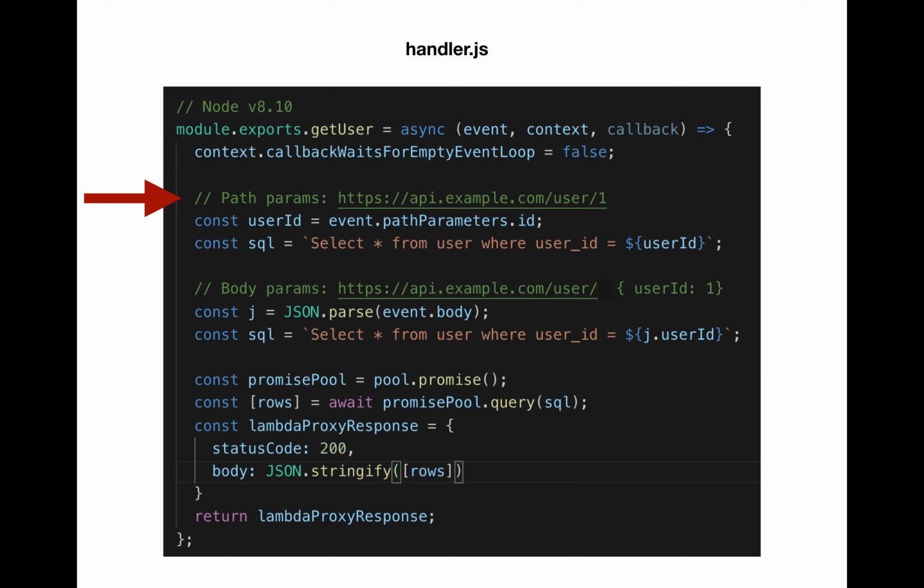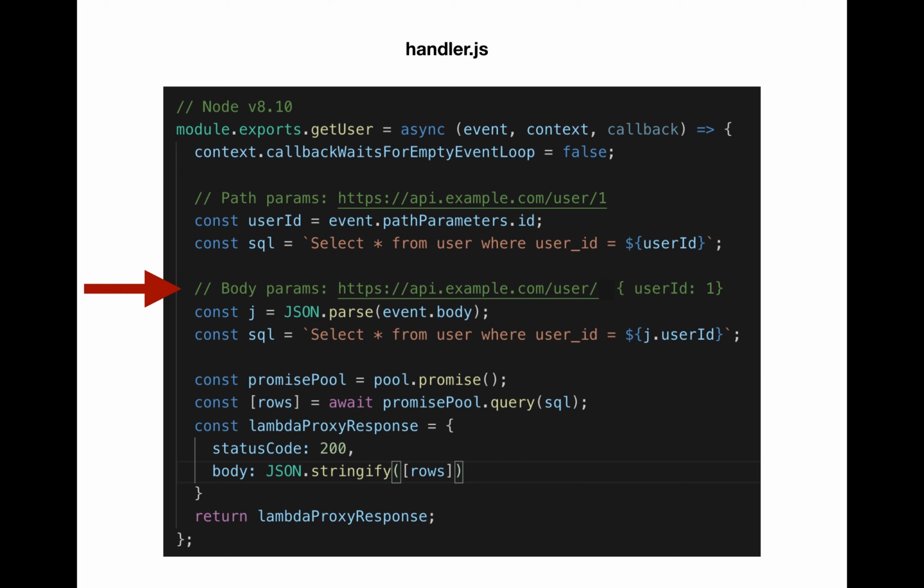When you pass data into your Lambda function, there are a couple of ways in which you can do it. One way is to pass data using the query string. So in this example, we're passing a /1 on the query string. And to read that /1 from the query string, we can get that using the pathParameters property on the event object. So event.pathParameters.id will contain the value of 1.